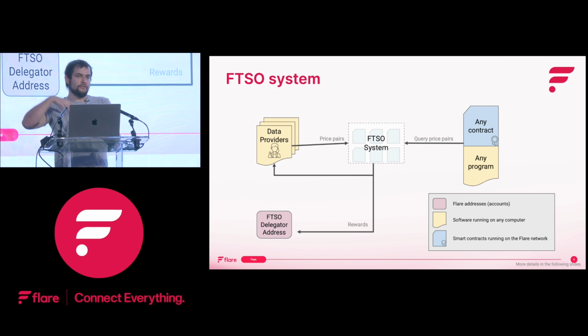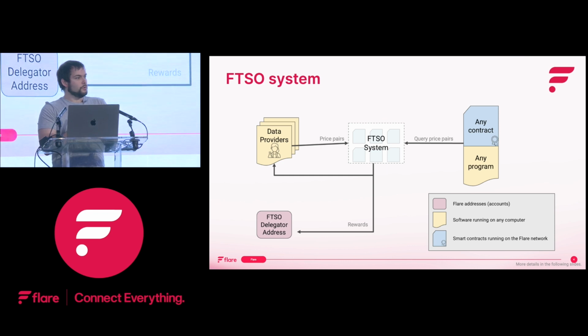That means that even if a data provider is off, even if a data provider is malicious, even if they misbehave, they can't really impact the price that much. We have a system of delegators behind this, securing the prices completely. The median is selected by a weighted median, so people can delegate their votes, get some rewards, and in that way secure the network.